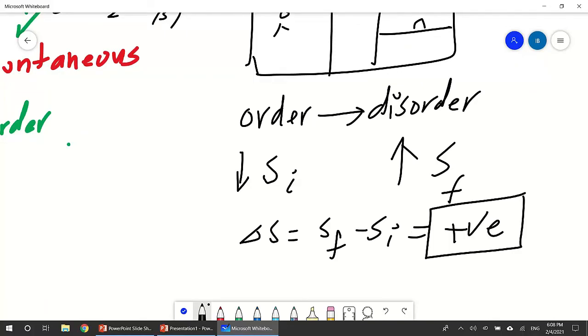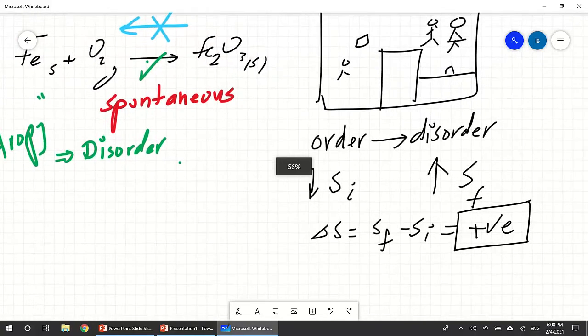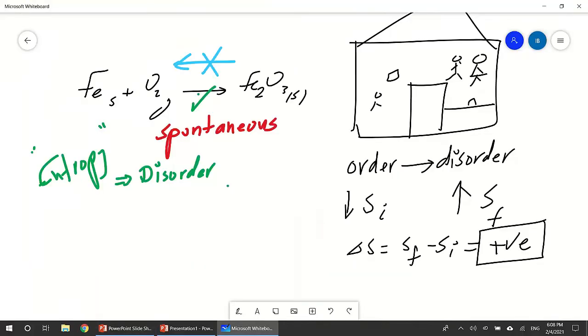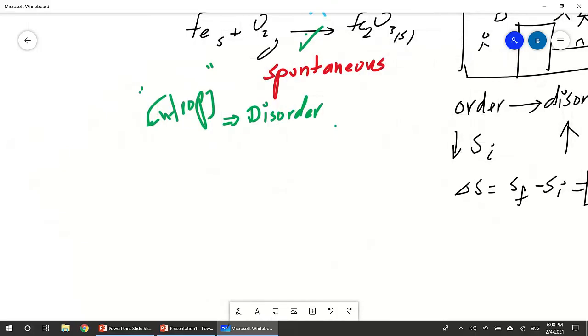This increase in entropy is actually the cause of these processes moving spontaneously. So if you think about all of these examples, the car rusts, the perfume goes out of the bottle, and all these examples, you're moving from a state of order into a state of disorder. In other terms, you're moving from low entropy to higher entropy, and this is why things happen the way we see it. Actually, this is why maybe we are seeing the world the way we see it.